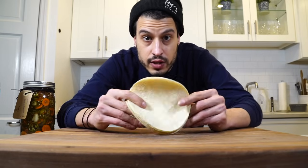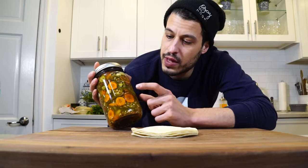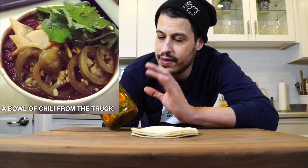We served our chili with crispy tortilla strips, some pickled jalapenos. These are actually the ones we served. My brother made them for Christmas. They're just like the best. We pickle them with carrots, which is like the traditional way Mexicans do it, and they're just perfect.